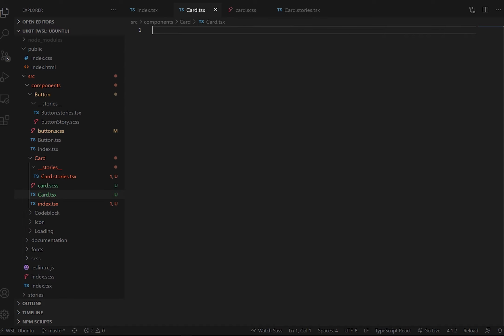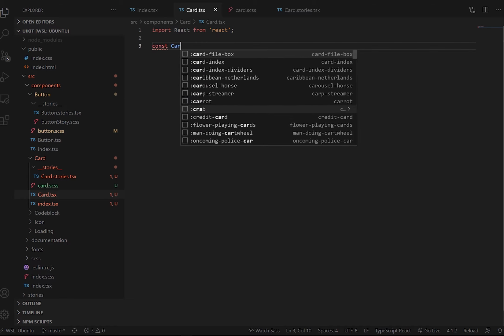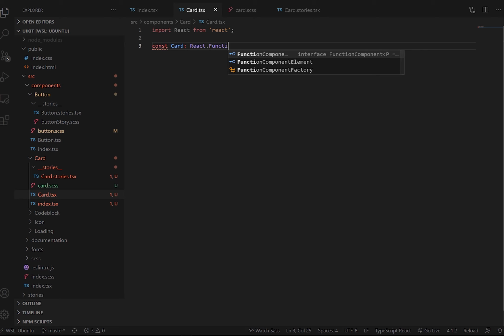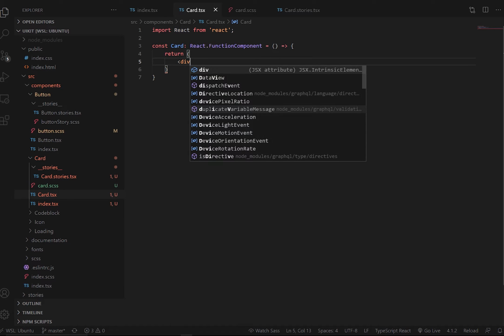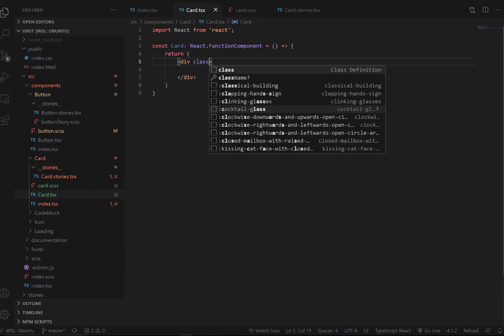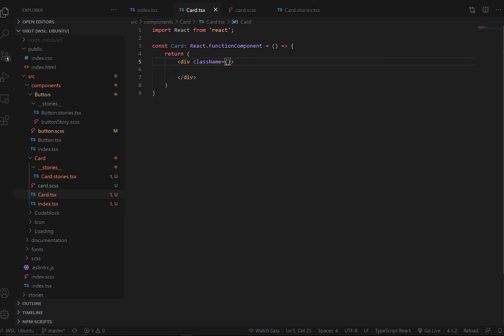Let's create our card component. Make sure it's a function component. And we shall return, for now, a div. We'll say className is equal to, and we're definitely going to have multiple class names, so we might as well add our backticks here.